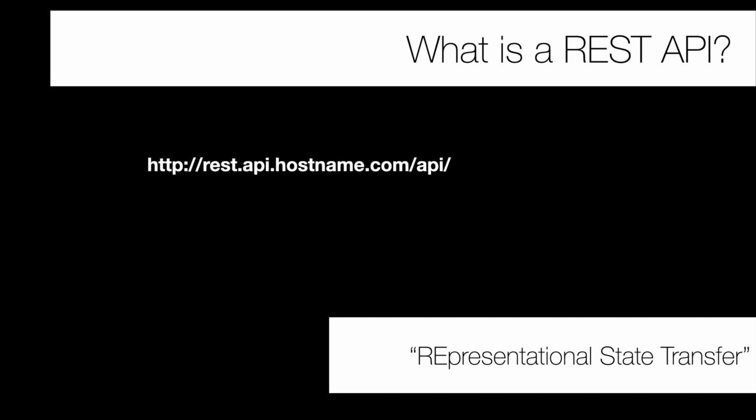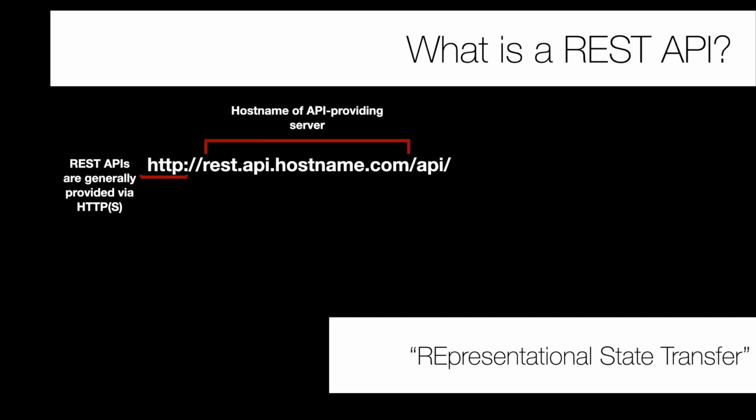Generally they're requests sent to a particular website. The important thing is often they are making use of the HTTP protocol, or the general web protocol. They can be HTTP or HTTPS. Then there is a host name for the server that provides the API. There's an API entry point, which means that all points of the API must go through this or include this API part of the URL.